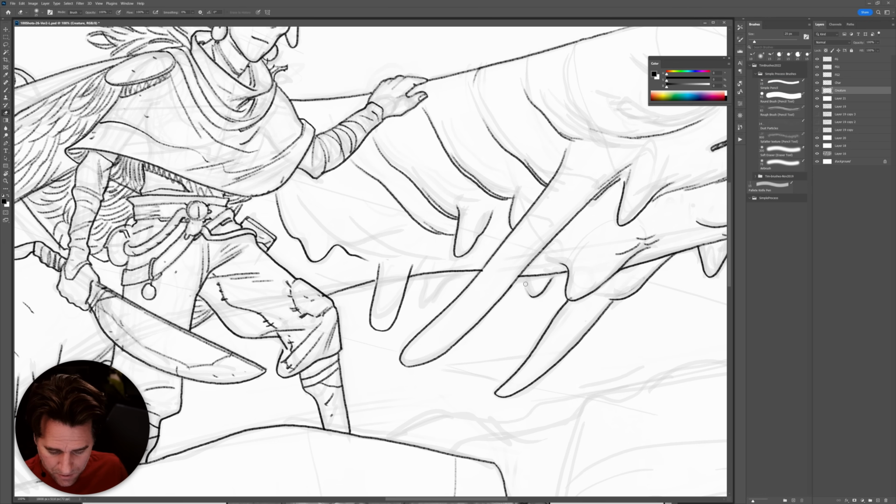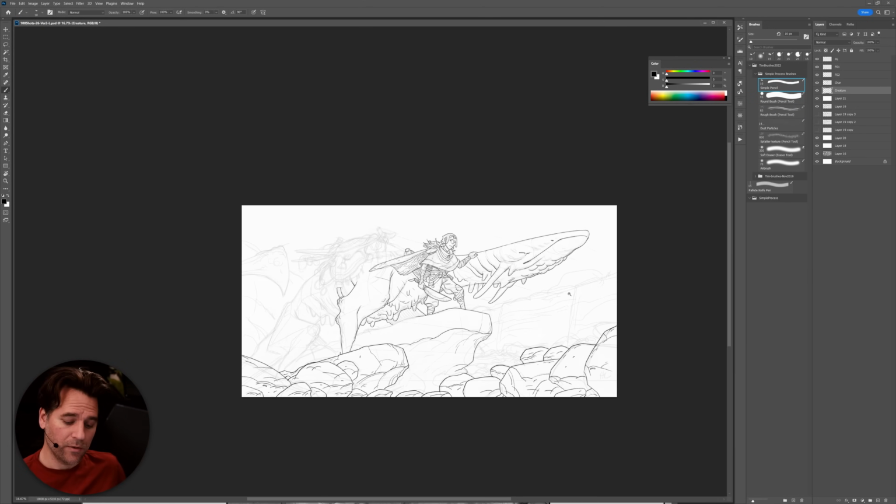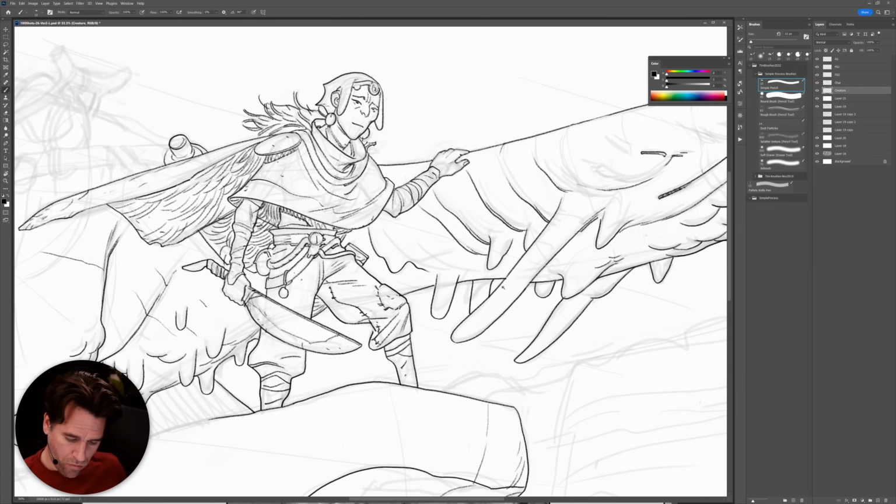Now, another thing that is sort of worth mentioning here is you obviously couldn't do quite this same thing if you were inking for real, but I've always been surprised at the degree to which artists that I see actually hack around with ink and delete stuff with whiteout and all sorts of different tools. So it's definitely something that is possible to do with ink, right? Like go through and mess around with all these different bits and pieces, tweak things.